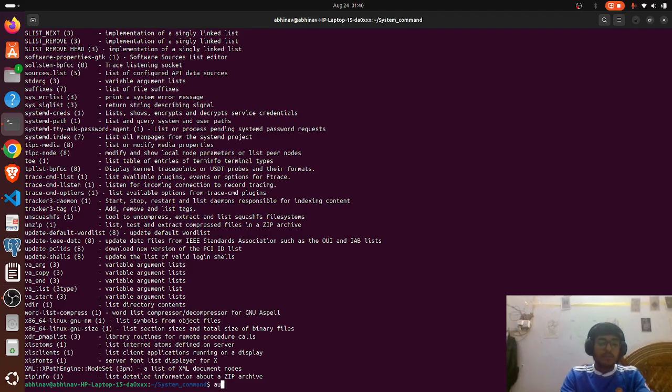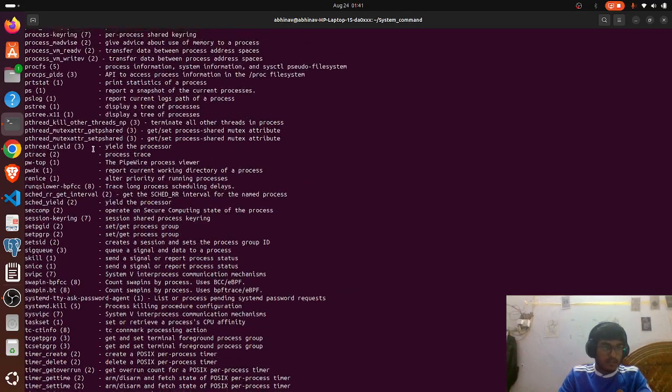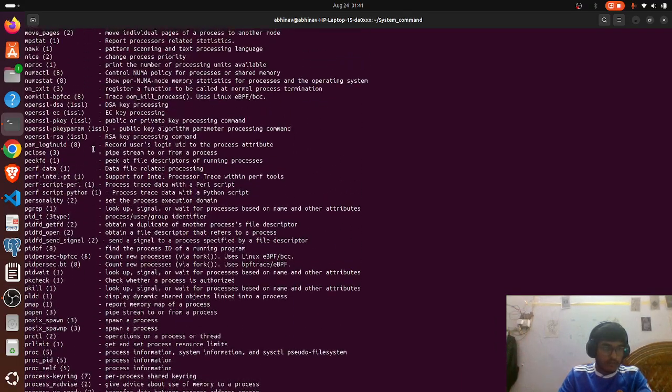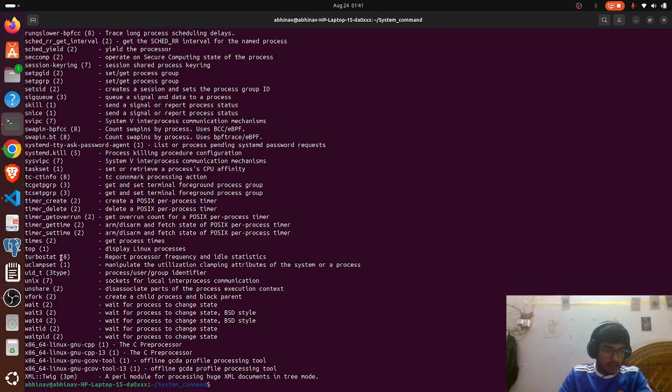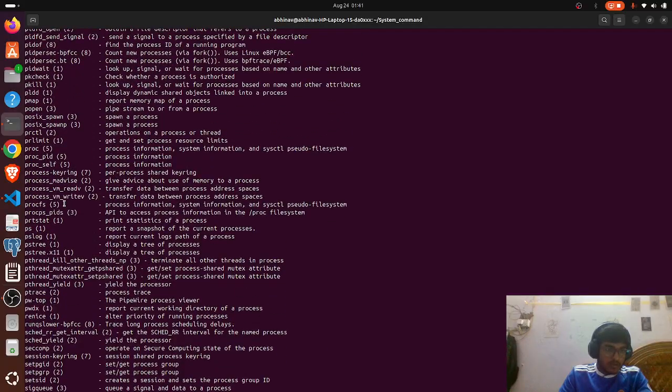We can check more commands with apropos, like if we need to check what the command for process is. Process, so this says that the process keyword has many commands.